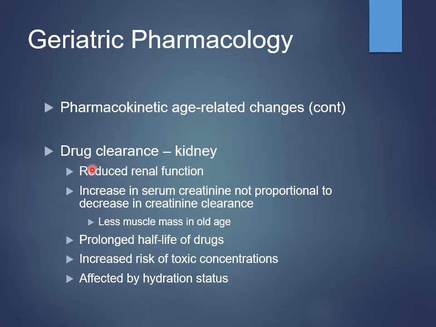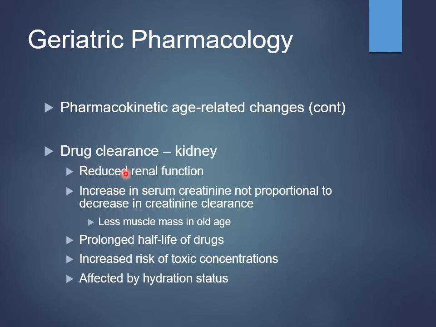All right, drug clearance is going to be really, really important. This is one of the biggest things you need to monitor for these elderly patients because if clearance goes down and you're not monitoring for it, and they're on the same dose of drug, what are those levels going to do? They're going to go up, right? And you're going to see toxicity from that. This is one of the biggest things I see with nursing home patients who are coming in. They get sick, they get dehydrated, or over time their renal function has been diminishing, and no one's addressed that with their drug dosing. This is when they end up in the hospital, right? So it's a very frequent cause.